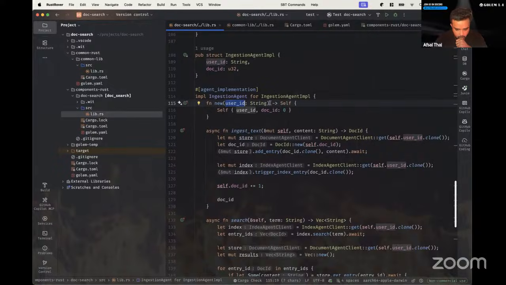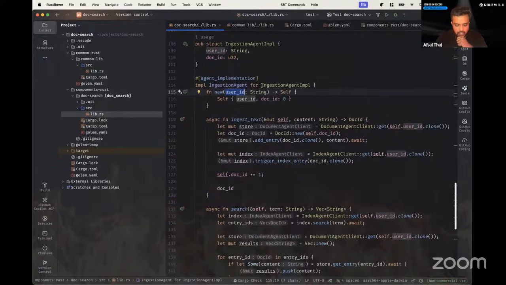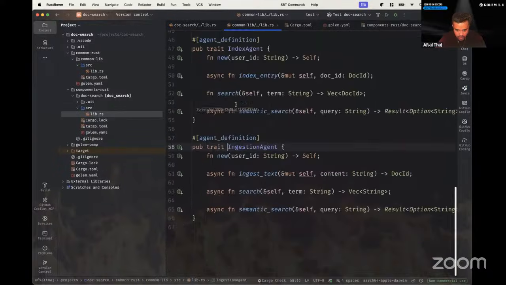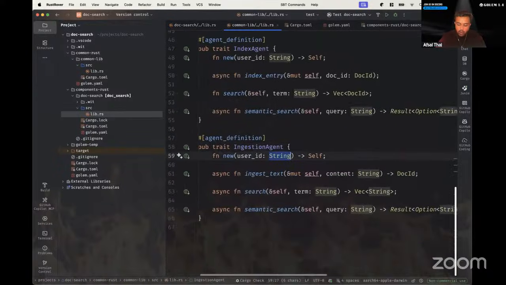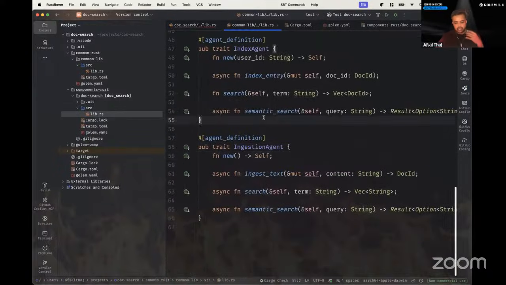Another aspect which I didn't mention here is, what if you don't have a proper domain key to represent your agent identity? So for example, you don't have a user ID. Let's go back to the ingestion agent. Let's say you don't have a user ID, but every ingestion should still be happening in a new agent. When you don't have a constructor parameter at all, it becomes a singleton agent in the cluster.